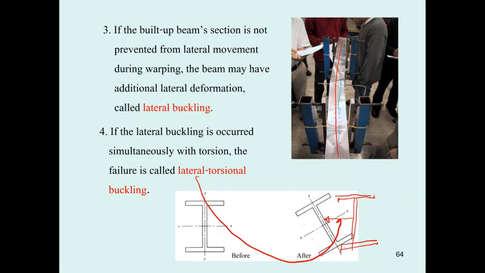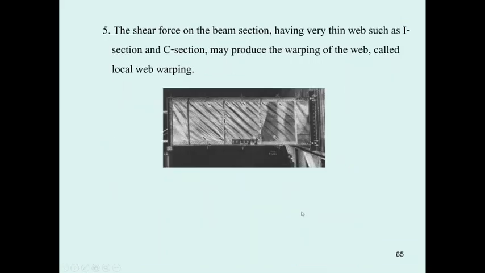It's twist. That means it twists from the vertical like this. This is called the torsion. This is twisting. And there is some kind of very thin web. For a very thin web, you know web, right? Web is L. Okay, very thin web. If the web is very thin, under the force, the web can be rippled like this.